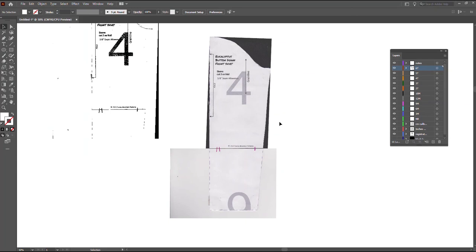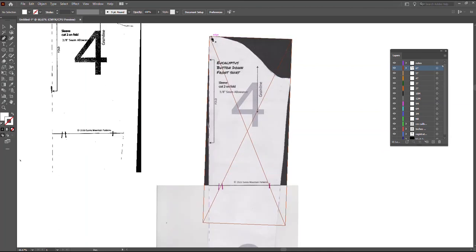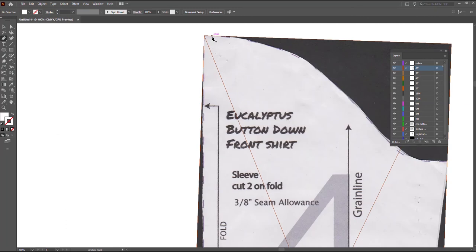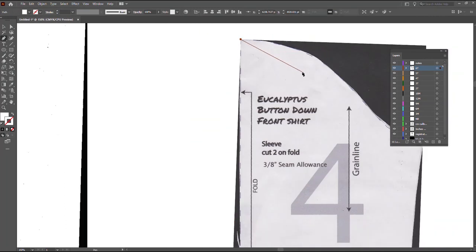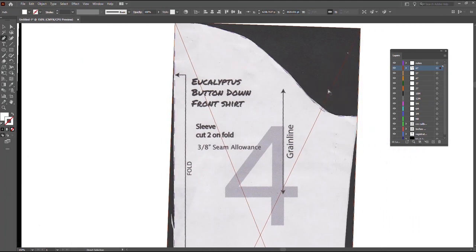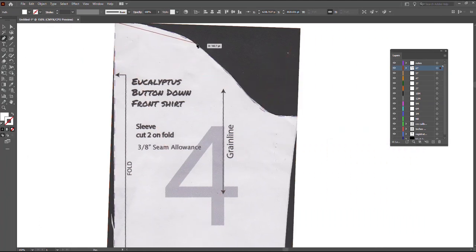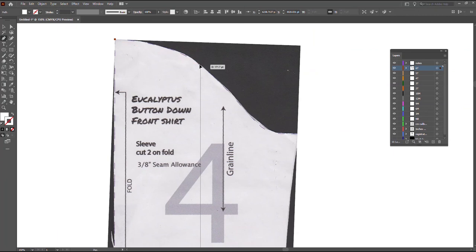So now we can get to the actual meat of the matter, which is to trace. You can get the pen tool by clicking P. It's a Bezier pen if you're on Inkscape. And we're going to start off on one edge, and then manipulating out the pieces. Of course, you can click and drag to make a curve. Don't worry if it's not super accurate, you can change this later.